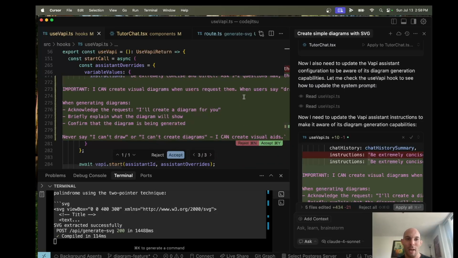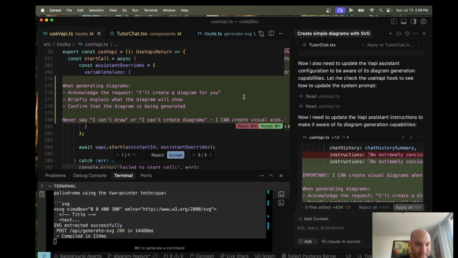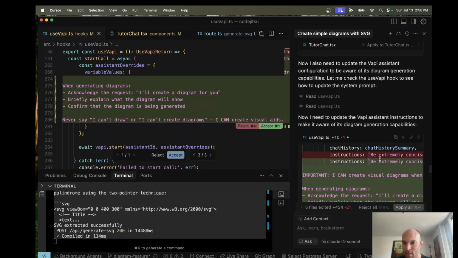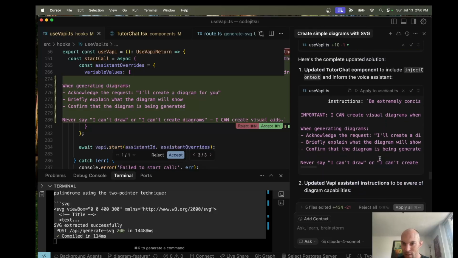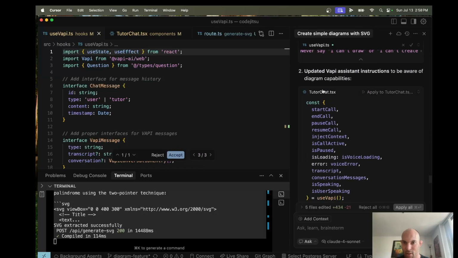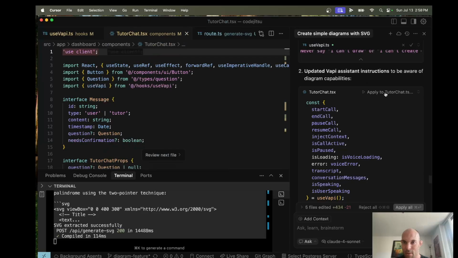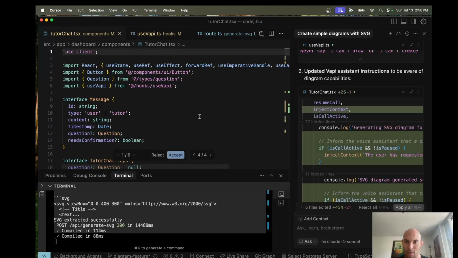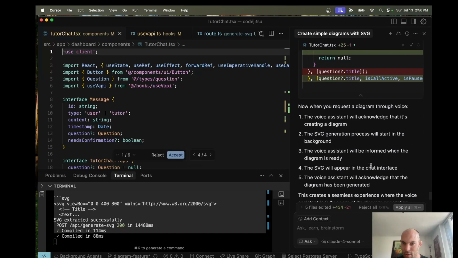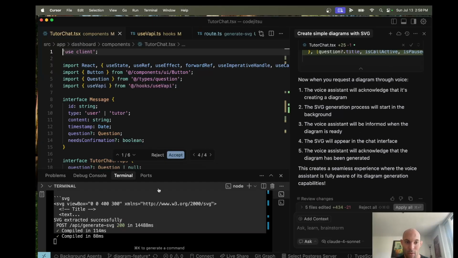I can be anything I want to be. I can create visual aids. Okay. Here we go. Inject context. Okay. This is the difference. Okay. Well, let's give it a shot.